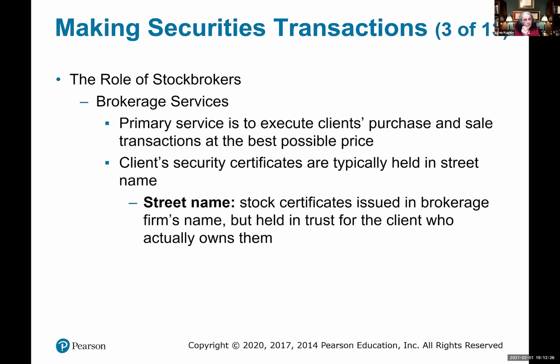Most clients' certificates are held by the brokerage in what's called a street name. In other words, stock I own is held by my investment advisor in the name of the company in trust for me. Now that does several things. Right off the bat, it means they can loan them out. If somebody wants to borrow them to short sell them, they can loan them. But the advantage is you don't get stock certificates anymore.